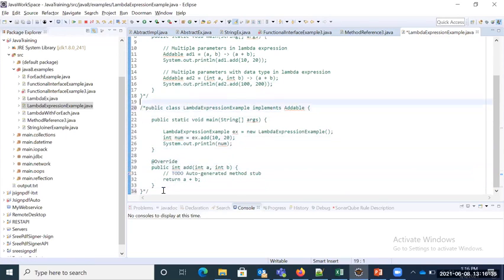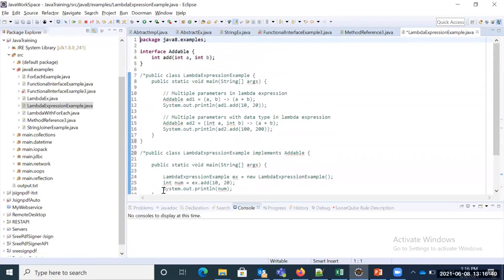Now we will start the lambda expression way. See here, I have only 2 lines. I don't implement this interface, and I don't call that method and all, right? It is the lambda expression way.